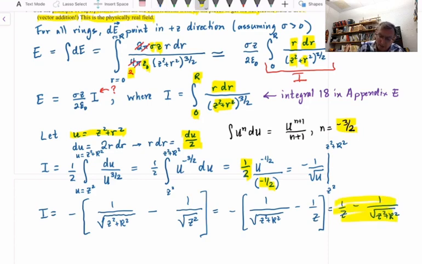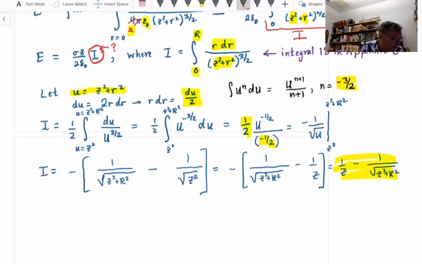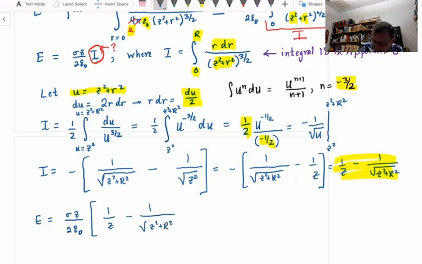And that goes back up there for the electric field. Okay, and we've got the result. I'll write it down for E, the result for E. Okay, I had a sigma z over 2 epsilon 0 out front times I: 1 over z minus 1 over square root of z squared plus big R squared. Now, we could leave it that way, but most physicists would reduce this algebraically to make it a little bit simpler.